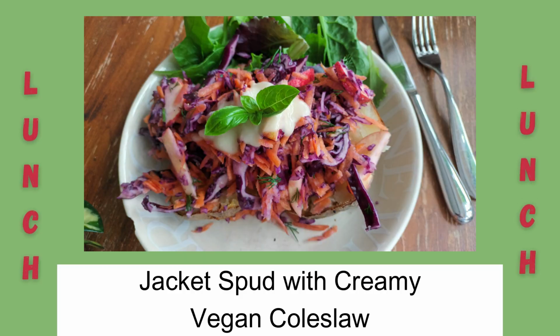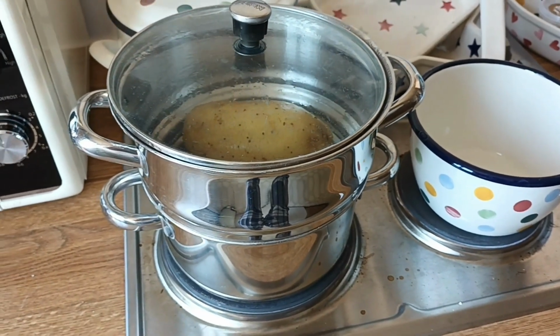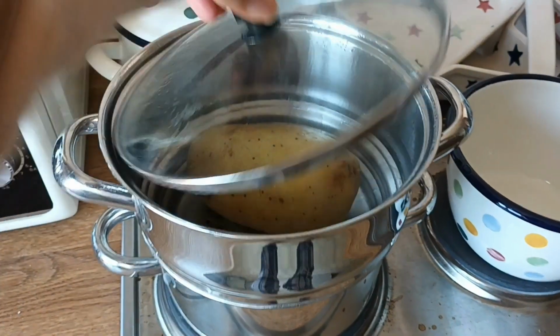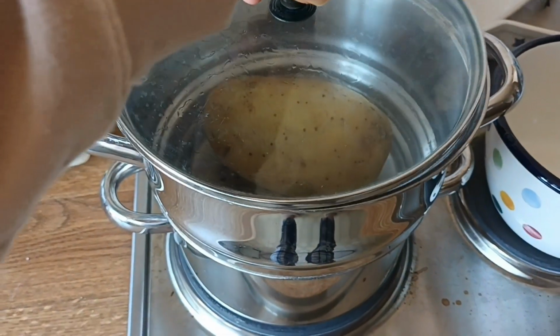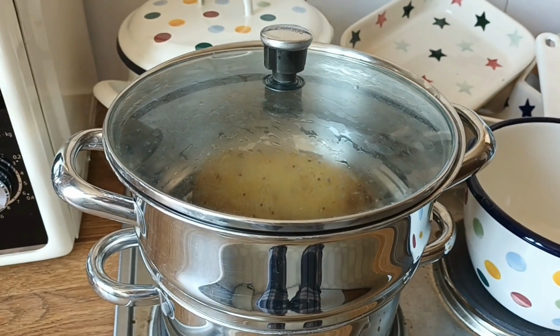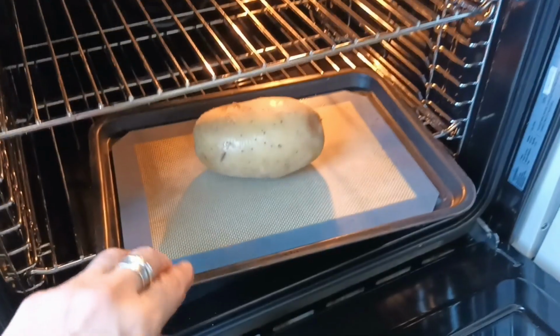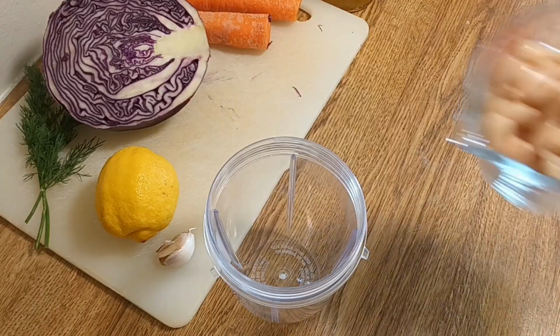So lunch today is jacket spud with creamy vegan coleslaw. Starting with the jacket potato, I actually like to pre-steam my jacket potatoes. I will steam them for about 10 minutes maybe before I put them into the oven. I think it helps them to cook faster and also retain moisture inside. I like it soft inside, but also crispy on the outside. So that's what I do. Then into the oven again for maybe 40 minutes or so.